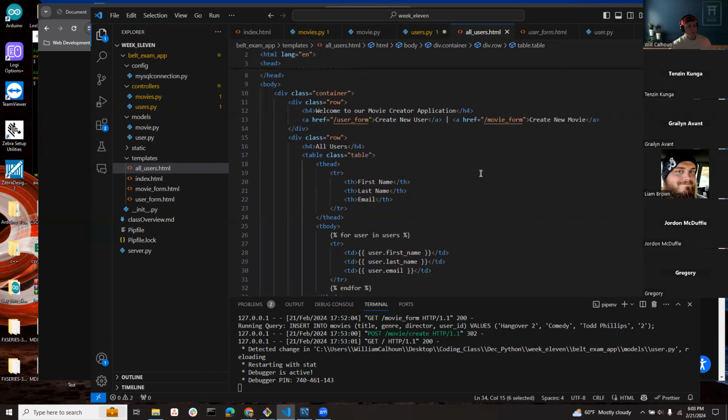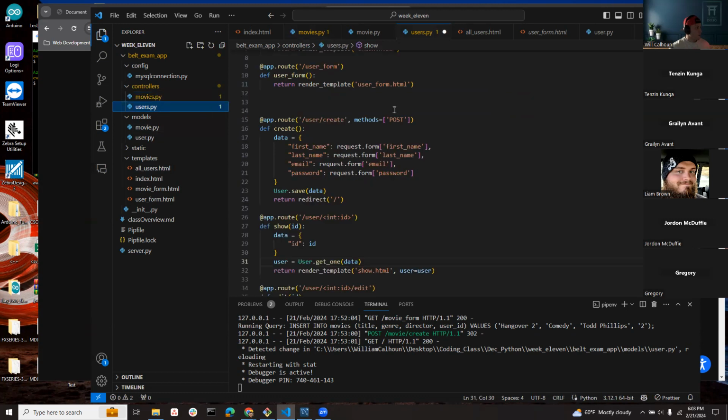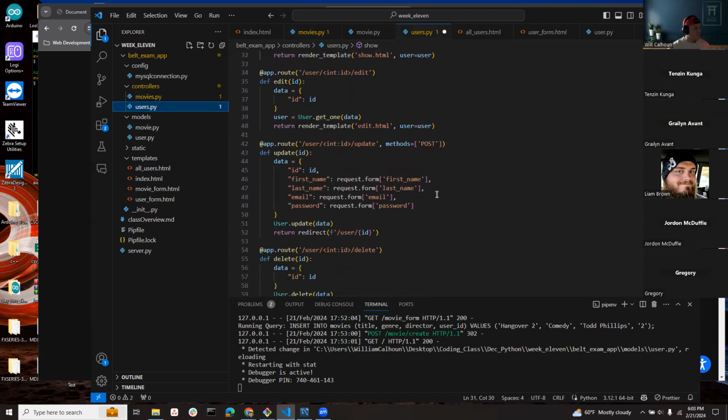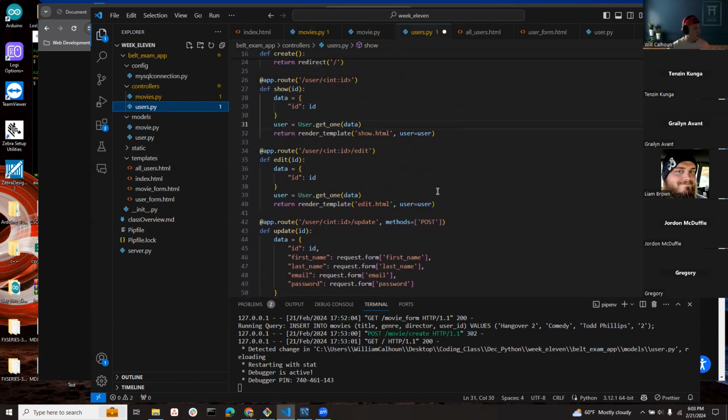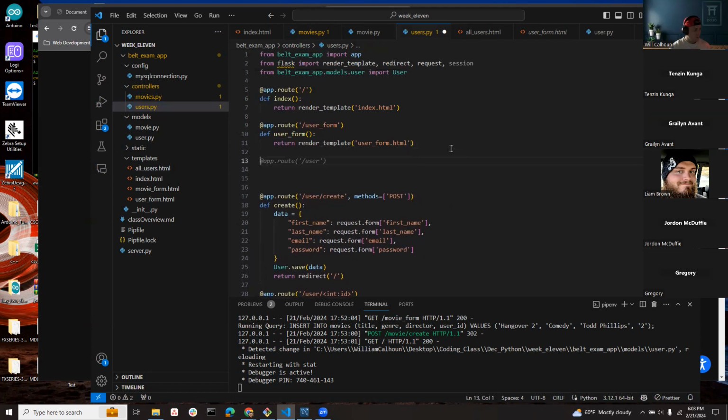So let's kind of work backwards, right? We have the HTML. Let's go to the route that's going to call all users. So let's go to my users controller. And then let's see, what do we want to do? We could say app route. Maybe I want to call this user/all.